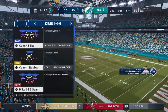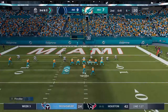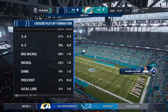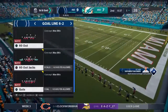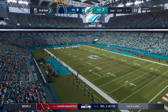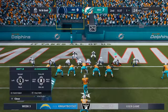Brings up 3rd and 5. They'll break the huddle and come up on the 9th play of this drive, needing 5 yards on 3rd down. On 3rd down, Holly. He didn't get the touchdown, but he did get the first down as he's tackled at the 1. There are a lot of different formulas to winning football, but one constant over the years, winning on 3rd down. That pickup there was big because they had struggled throughout this one. So it's 1st and goal and a great opportunity to get that lead back before the break.